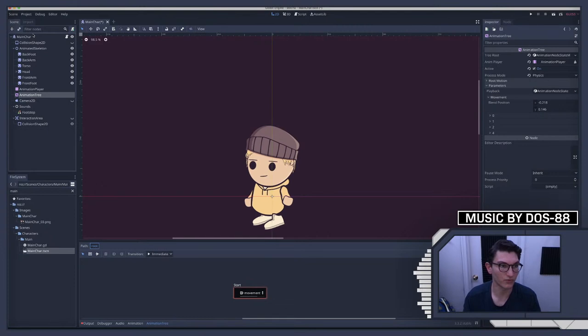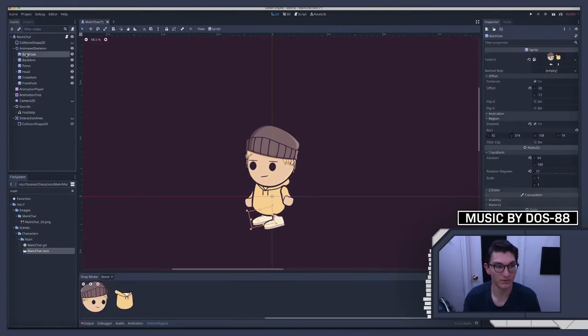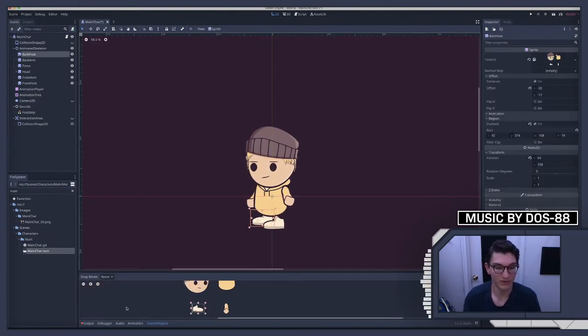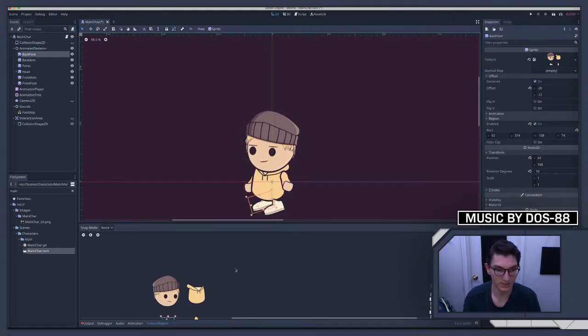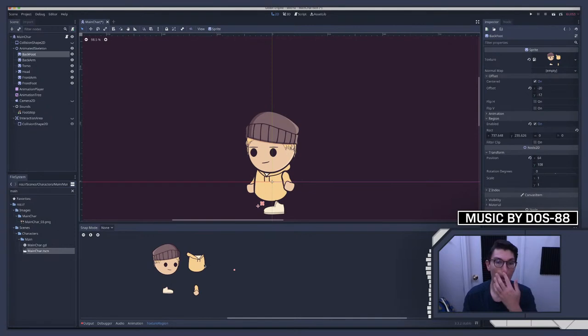So I'll start with this. For one thing, everything's separated into parts, right? For instance, we've got backflip. We've got this one image where it is bones, like this. A very simple image, right? And then, oh wait, I just messed up. There we go. And so it's going to just crop these.